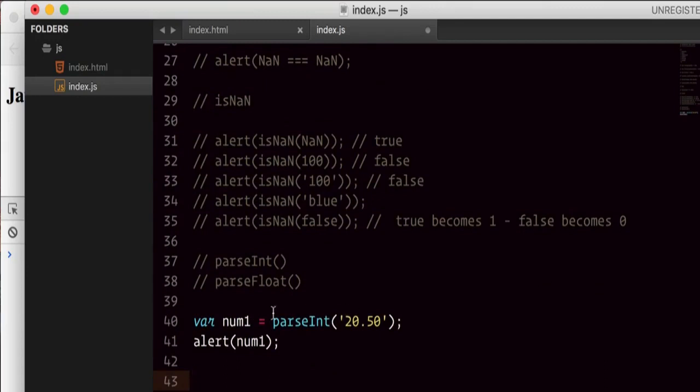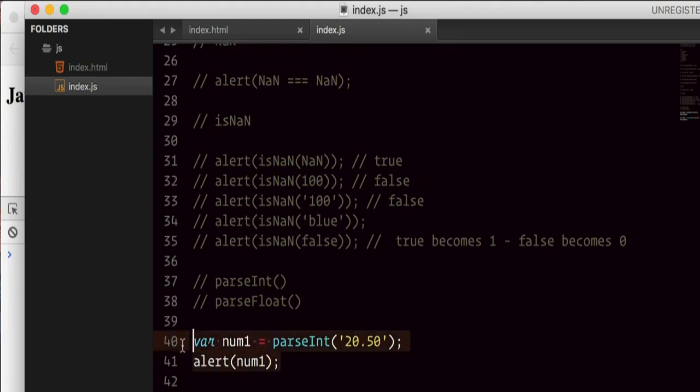So parseInt is good for integers, but if you need a floating point number, you can use parseFloat. Let's pass the same thing, 20.50. Alert num2. Let me comment this out.